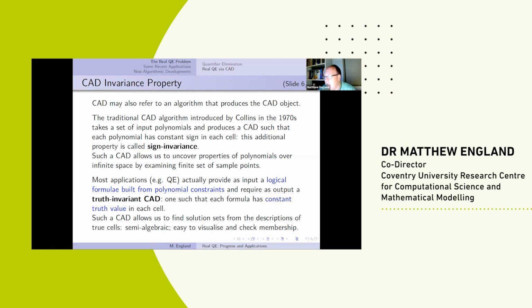And so the infinite becomes finite, and I only need to look at a finite number of sample points. And if I look numerically at what happens at those finite number of sample points, I'm guaranteed to know everything about the whole infinite space, which is quite a powerful idea.